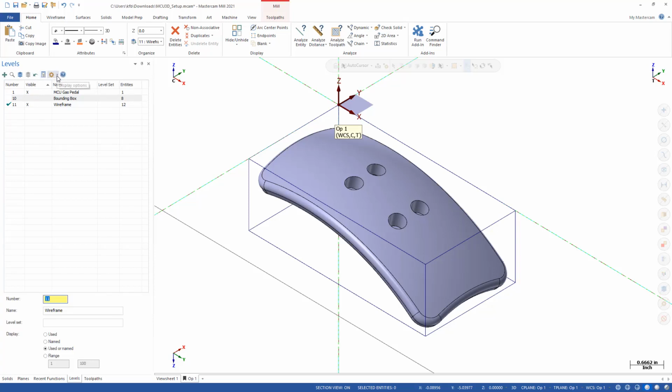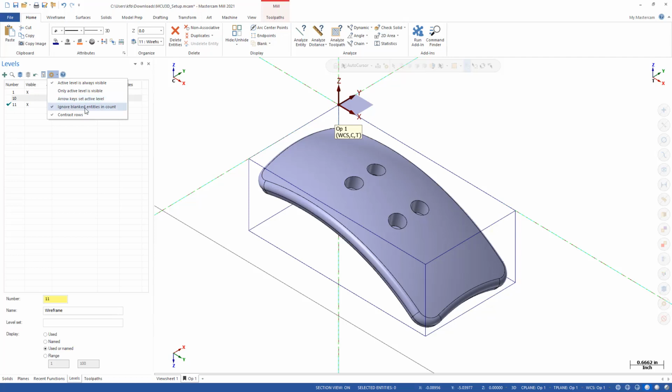And like we saw earlier, there are display options to choose whether the active level is always visible or not. Perhaps only the active level is visible. And then you can also choose an option to allow you to use the arrow keys to navigate through the list. And we have two other options here.